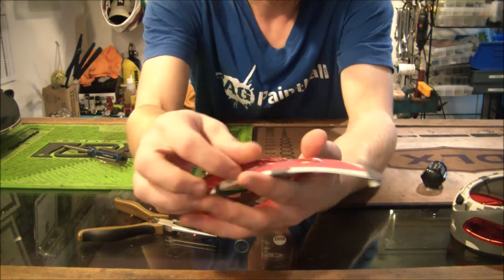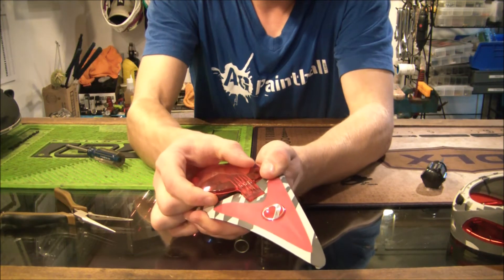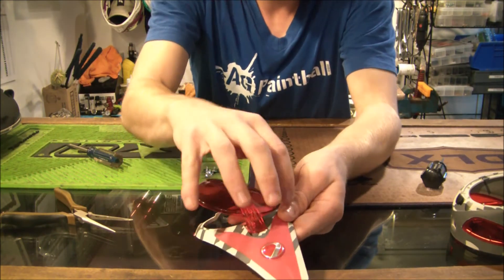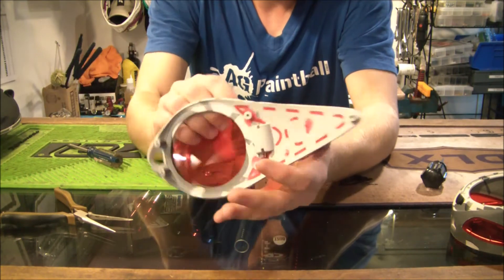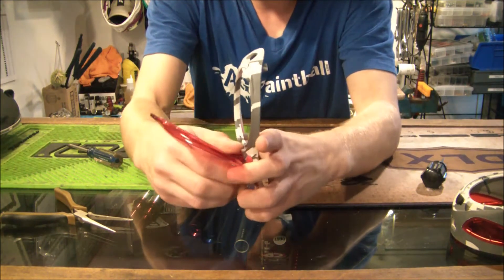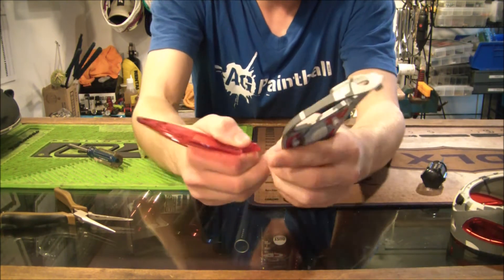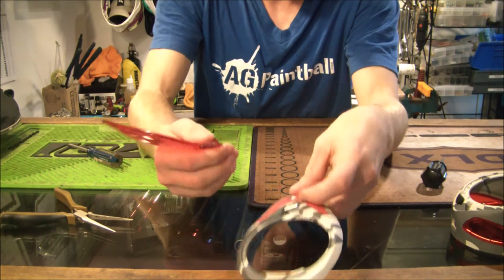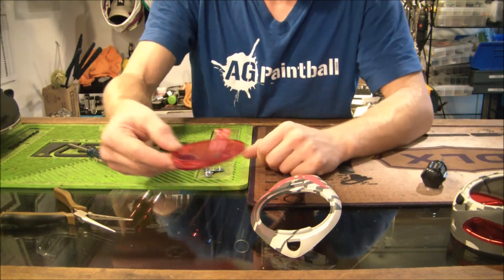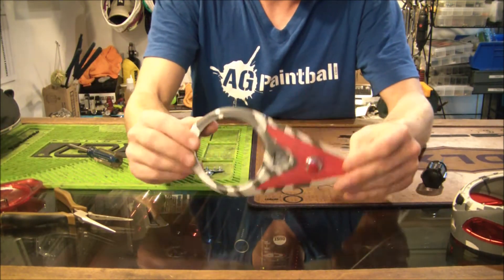You'll see the pin has come out on the side. Once it gets to about that point, that's all you need — you can now lift up the section of the loader that's not being held in by the pin, and then take it off the pin. Just be very careful that the spring in there doesn't go flying. I'm going to hold on to the spring down at the bottom of the lid as I pull it off the pin. You'll have the pin left stuck in there, the lid, and the spring — set those aside.